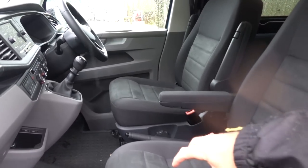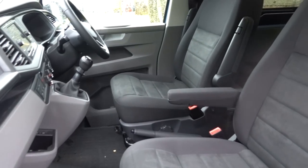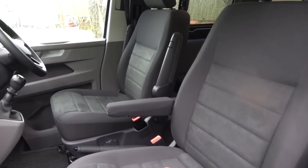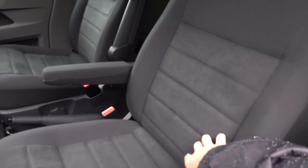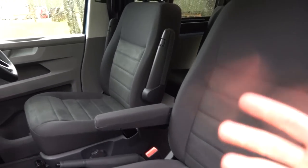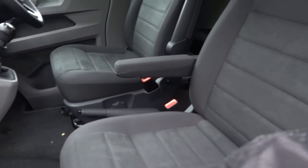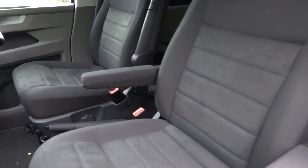Not a massive fan of the whole Bentley stitch thing, so we thought we'd go a bit Caravelle inspired and keep the original grey outsides and then add Dynamica on the insides to give it that more luxury feel without busting the bank, really, because when you're keeping this fabric and just trimming the centres, it's a lot cheaper than trimming the whole seat, but still gives it that nice feel.